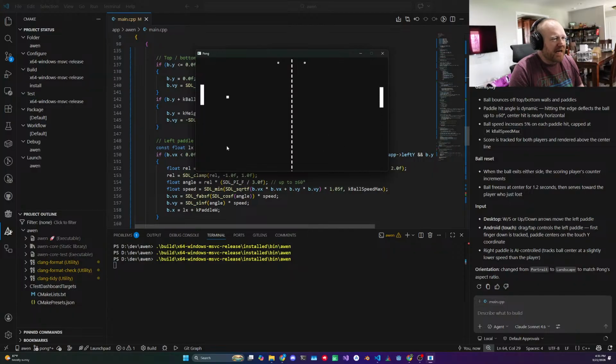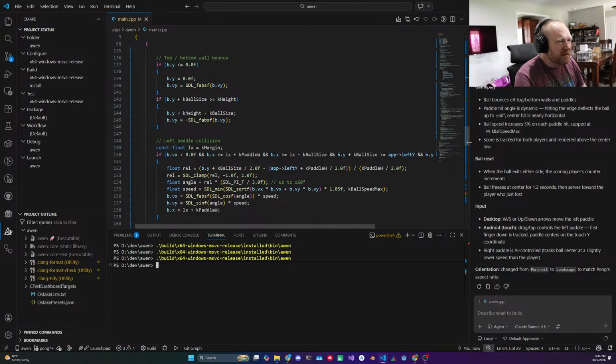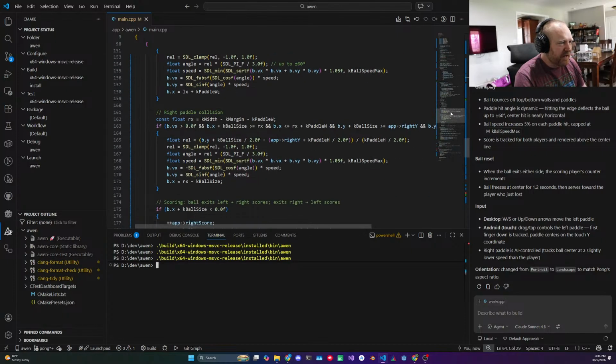Alright, this is actually going to be a problem if I can't at least beat the paddle once. Okay, alright. Woo! We got there. Okay, the text is a little small. I kind of want to make the text a little bigger. Let's see if I can find where it's doing that.